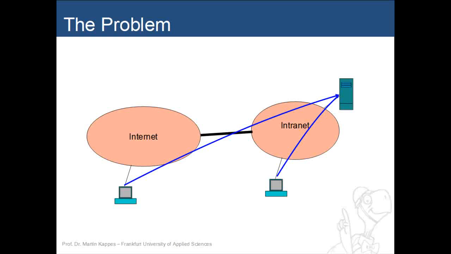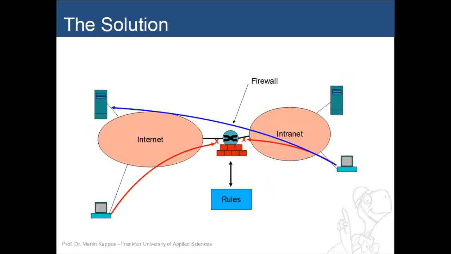So in summary, it's not a good idea to allow all machines in the internet to arbitrarily use services which are provided in the intranet, and that of course requires us to do something against it. Many institutions really require intranets, and there are services in the intranet which must be used. So we need the intranet, but we somehow need to separate the intranet from the internet, and that's what we do by use of a firewall.